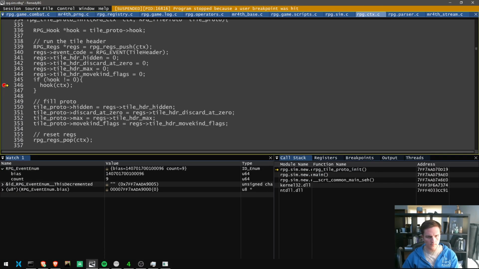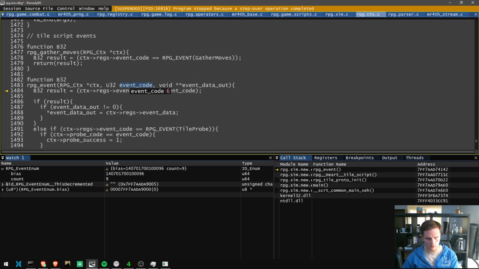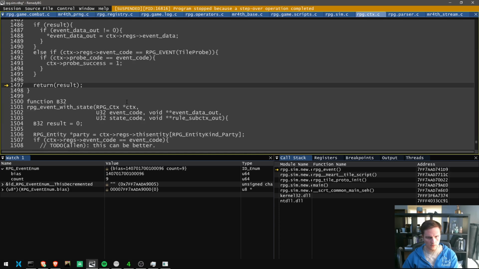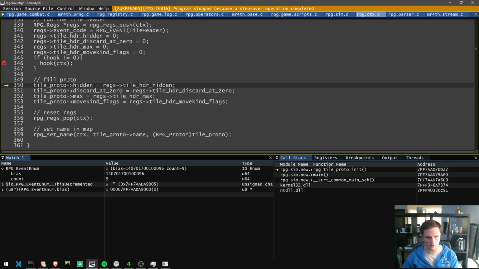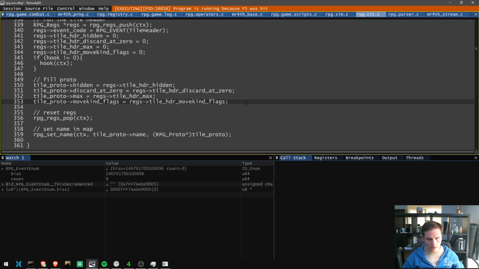How is that happening? First of all, if we come in here, we are at least getting a good event code. That doesn't do anything. Come out. Style proto has all its state set up, and there we go.